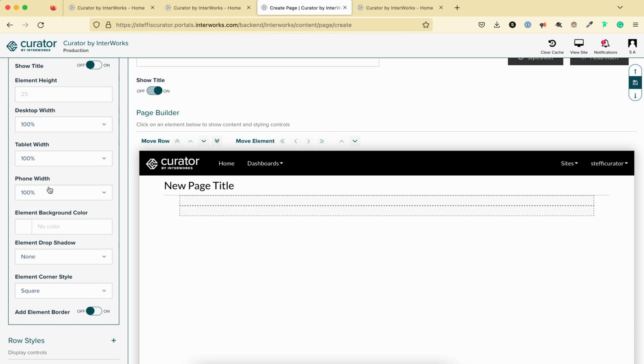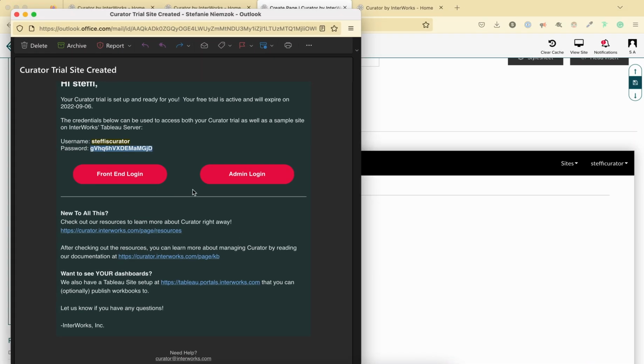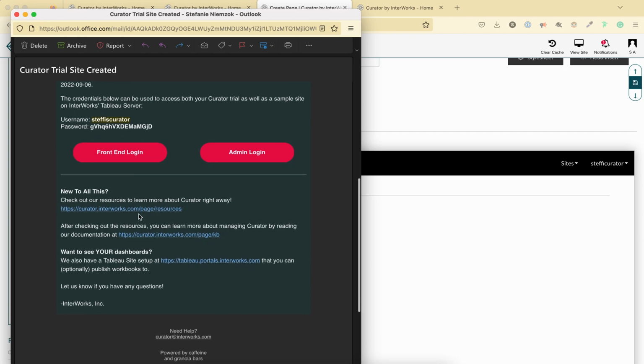As a very last note, and then you can go and start building your curators, let me jump back to the email, because it actually has some more information if you don't want to just search around, but actually want to read a little bit more. You can head over here to our resources page and our Curator InterWorks page, where we have also step-by-step guides on how to get started. We also have a couple of tutorial videos there, and the documentation, of course, where you will find a lot of information about the features, how to use them, how to set them up.